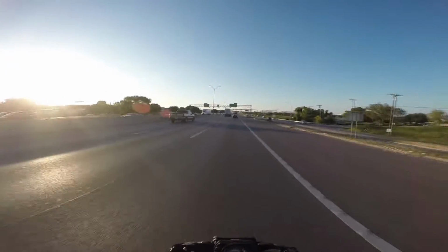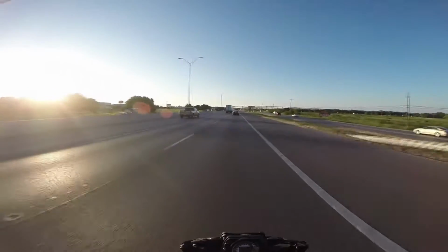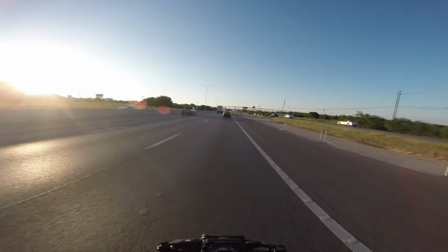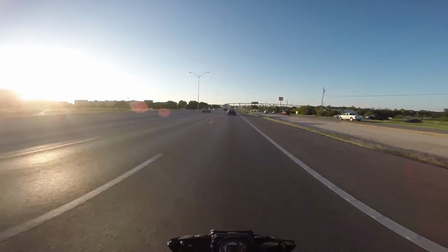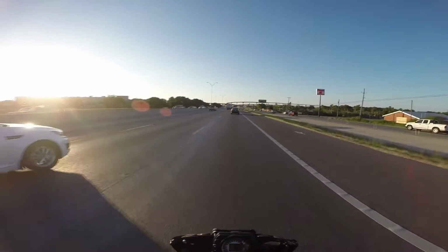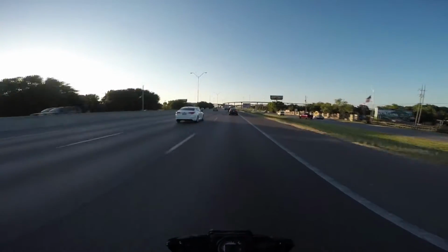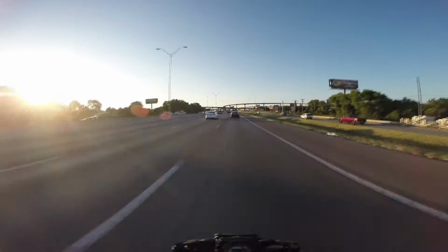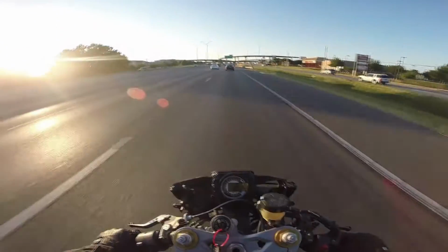But I think that this right here is also kind of where this bike comes into its element, this top gear. There's power on demand. There's absolutely no need to downshift this bike out of 6th gear. There is quite a bit of heat on my right leg because this has one of those exhausts that runs up the side and then out the back. It's an undertail exhaust, but interestingly enough, my butt is fine. It's my leg that's getting a little toasty right now.